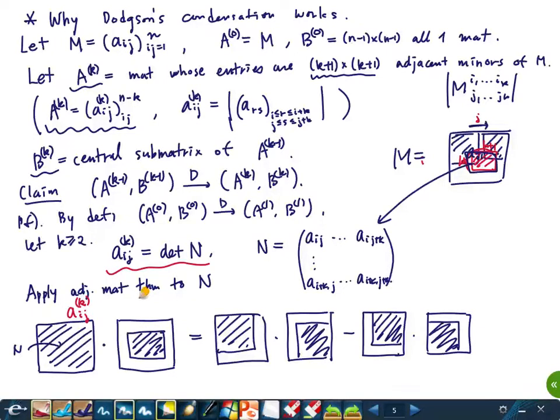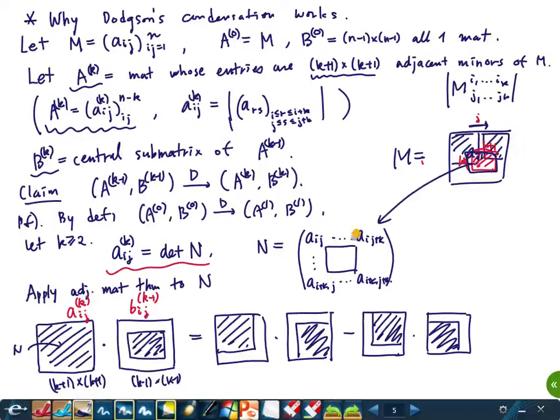Maybe you're right, but I'm going to write this way, in terms of B. Because, okay, this is K plus 1 times K plus 1. This is plus 1. K minus 1 times K minus 1, right? But here, this part, he is over here, right? K minus 1 times K minus 1.